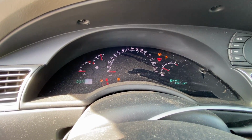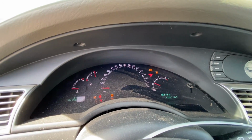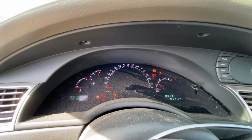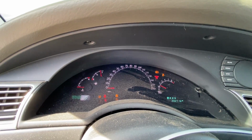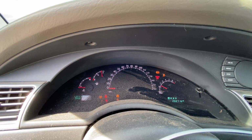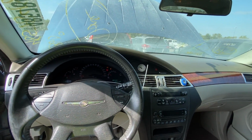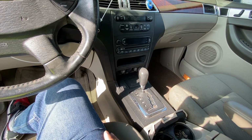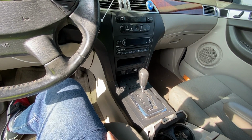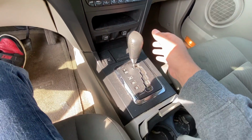Let's see, what lights do we have on? Okay, well, we got a few. Wow. TPMS, ESP, ABS, brake, traction control. So we got a few codes here, guys. I'm gonna walk around, take another look at the wheels. It says one tire is low, so it may actually just have a low tire.